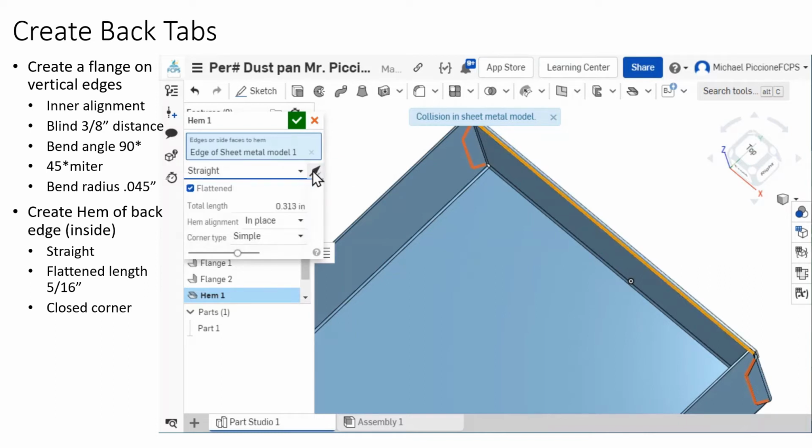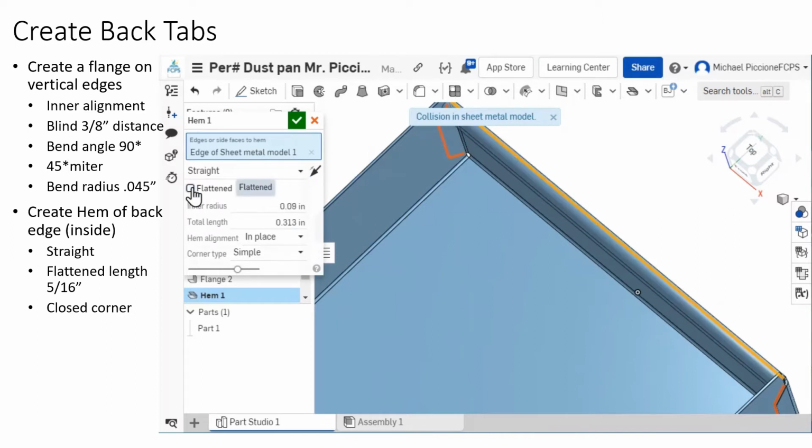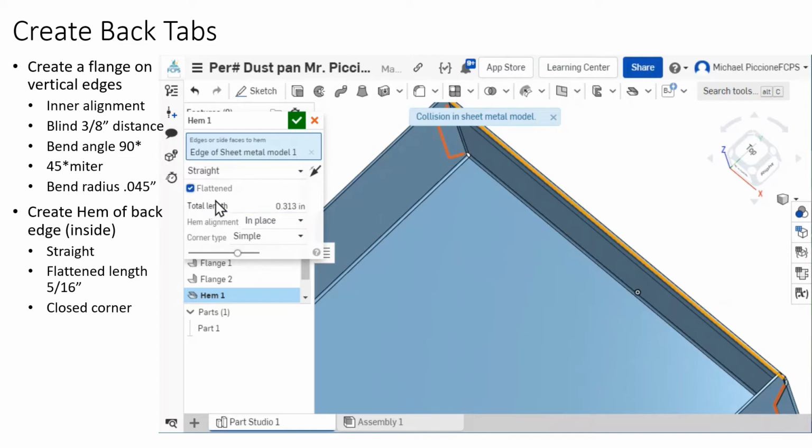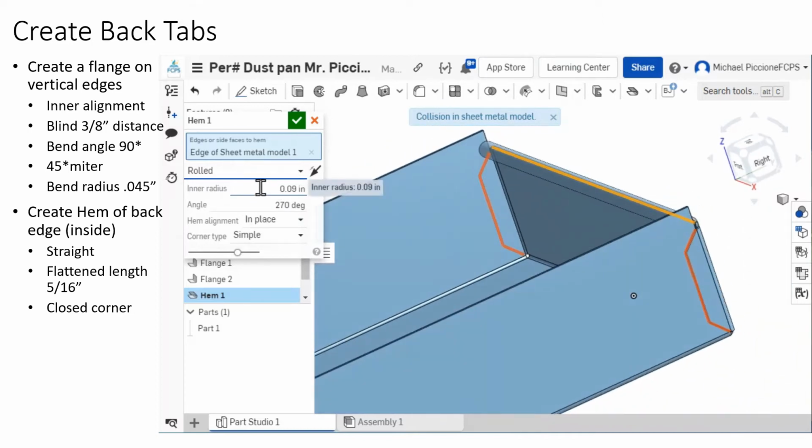You can see if you click the button to flip inside or outside how it changes the hem style. Flattened. Flattened means it's very narrow. There's other styles you can look at to play with in the menu, just kind of see what visual look they give. In class, we'll make it flattened.